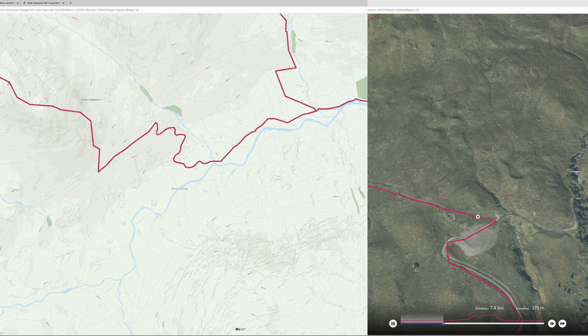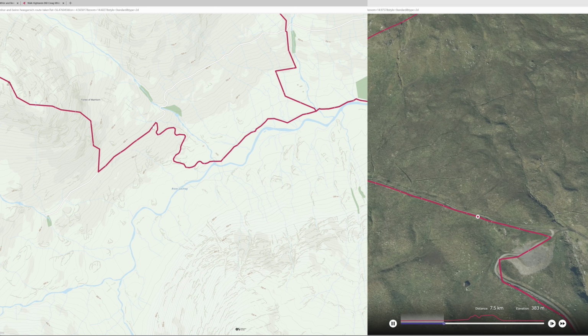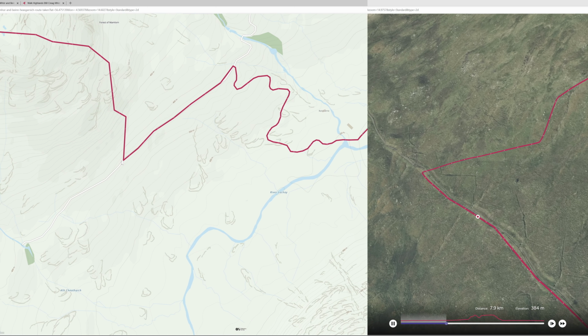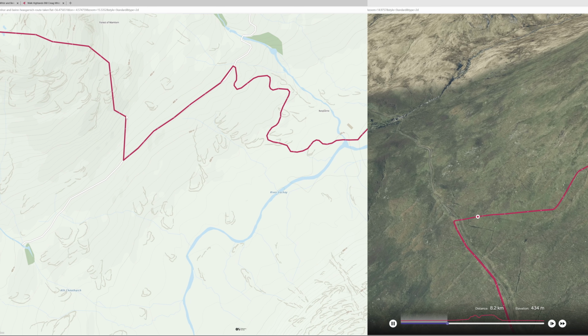There's a little holiday let just parked right here, so you'll see that, and you can see that from quite a distance away. Once you come up to this road, turn to your left, and it's about 500 metres long. And you're going to come to a gate. It wasn't clear on the map, it doesn't show the gate, and you can see a stile as you're walking along and you want to cross over that stile.